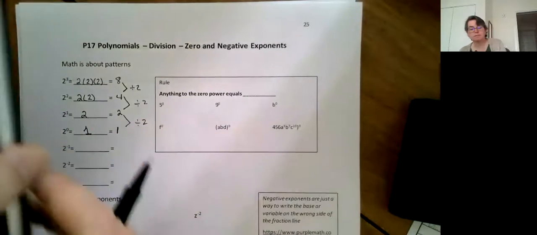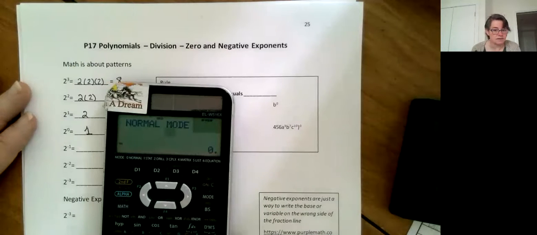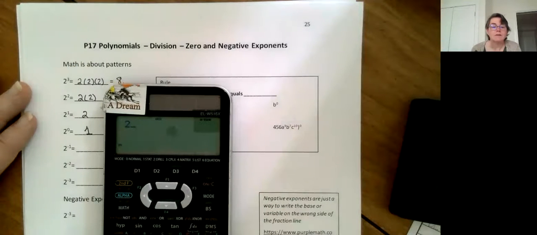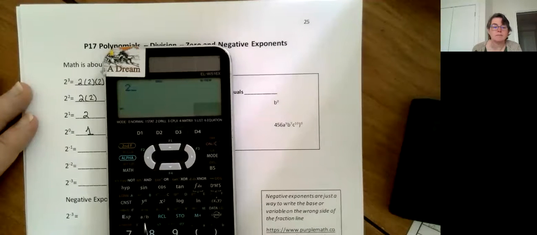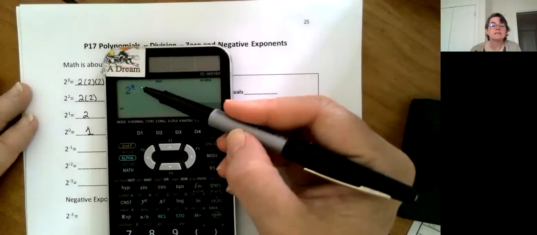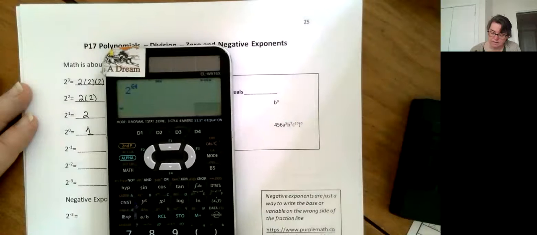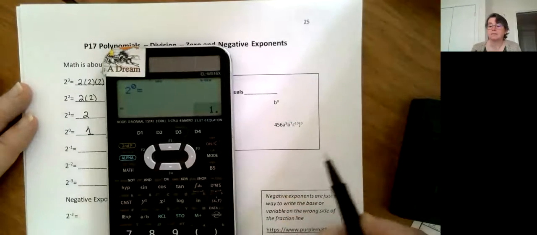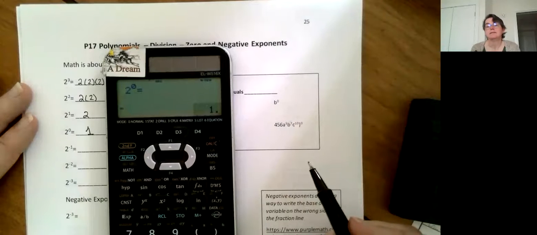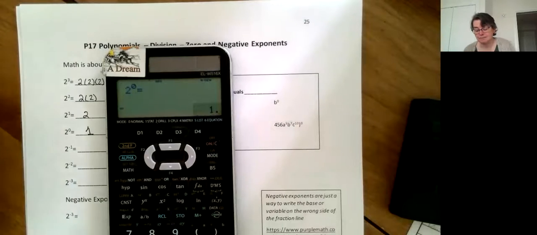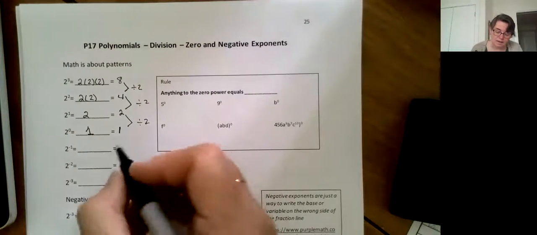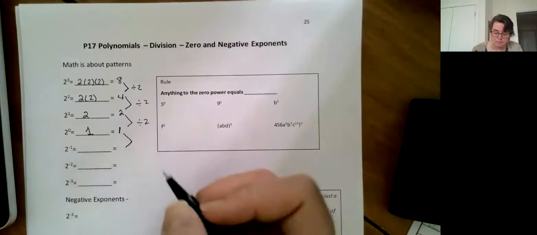And if you don't trust me, you've got your handy dandy calculator, because you can always check on your calculator. There is a handy dandy XY button. That is my exponent button. When I hit it, it goes flashy up there. And then I put in a 0 and I hit equals and it says it's 1. So 2 to the 0 is 1. It must be right because my calculator said so. That was a bit facetious, because if you don't type it right, then your answer's not right. Okay, anyway, now I'm going to finish this pattern because it's going to help us later on.